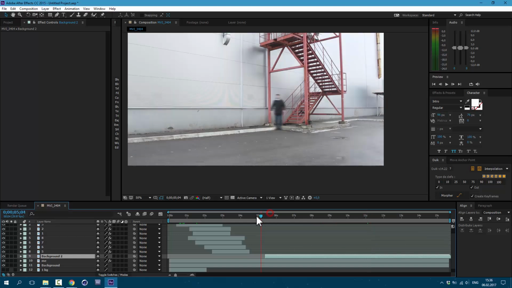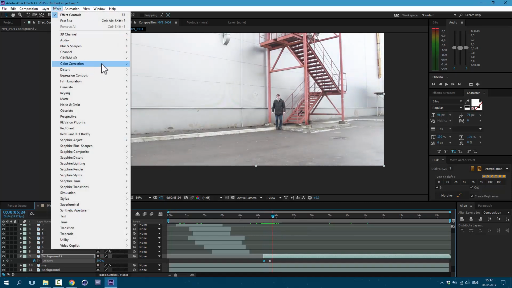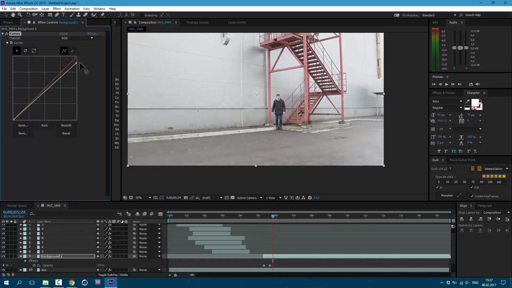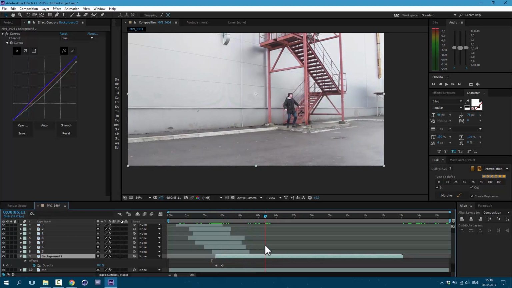As you can see here, the light has changed. Press T on keyboard. Make a keyframe by pressing on this stopwatch here. And here, let's set it to 0. So now it blends better. But you can also go to Effect, Color Correction, Curves. This is why it's very important that your light in your scene does not change. So now it looks pretty good. And let's drag to our clones here. Excellent. Now let's see the result.